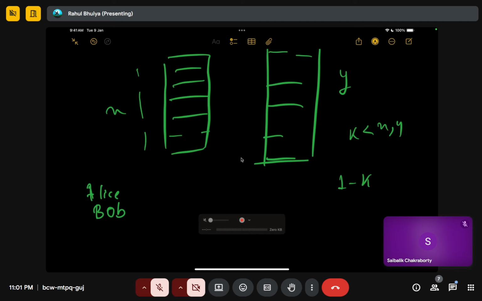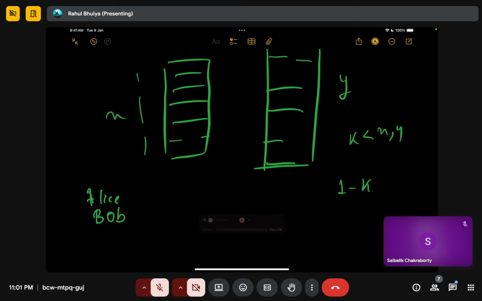So Alice can remove one stone, two stones, three stones, up to k stones, from any one of the piles.